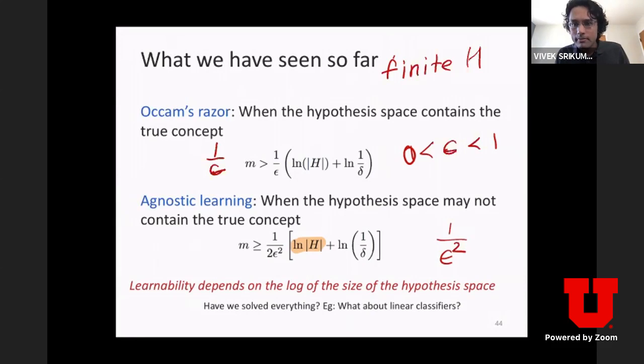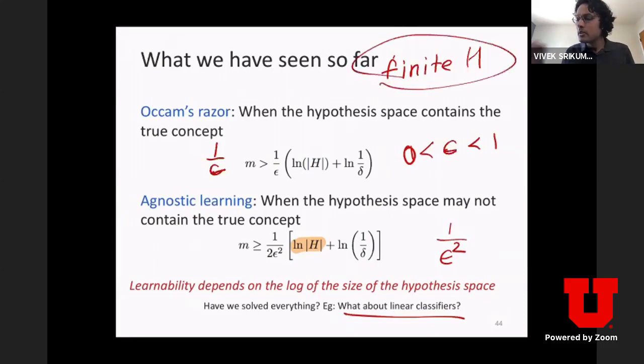We are a minute over time, so I'll stop here. In the next lecture, we're going to consider something that we have completely avoided so far, which is that nothing in the theory that we did talks about linear classifiers. We assumed finite hypothesis spaces. What if we drop that assumption? We're going to build up this really cool theory around VC dimensions and shattering that is going to substitute this notion of log size of the hypothesis class. So we'll talk about that on Thursday.